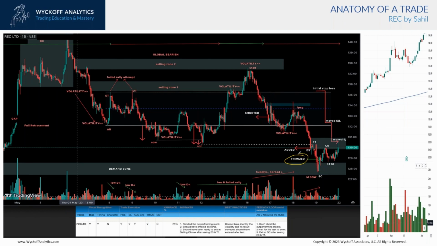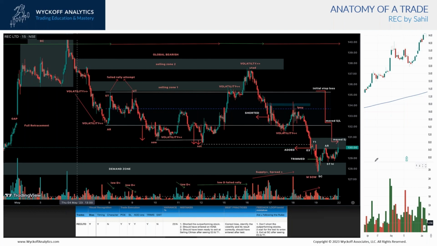I wonder how much has been trimmed here. I don't mind also moving the stop loss, continuing moving the stop loss. So this makes a lot of sense to me, and exiting when that stop loss is being hit. I mean, obviously logically, right? And we moved the stop loss here logically. So I like the trim and I like the stop loss exit. Yes, overall, pretty good exit management, pretty good trim management.